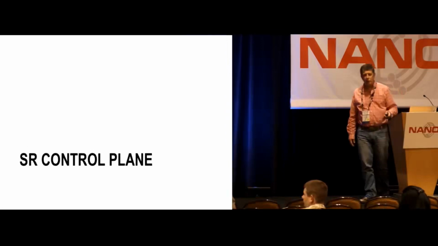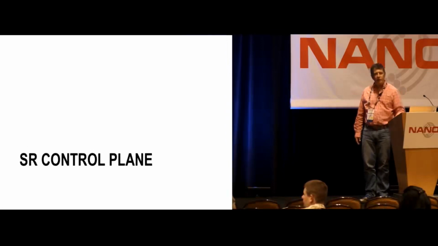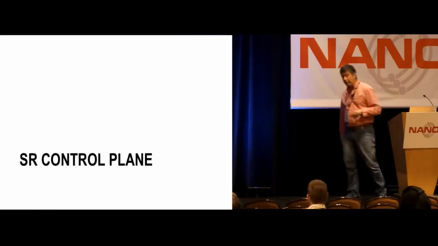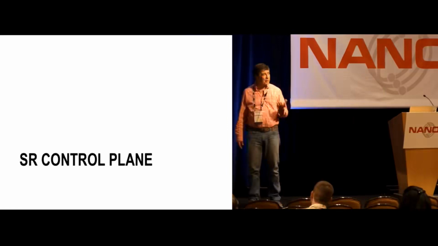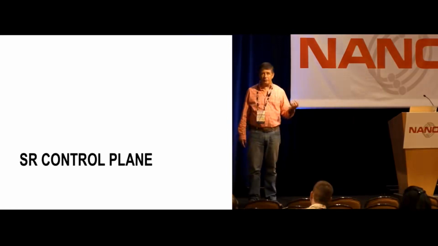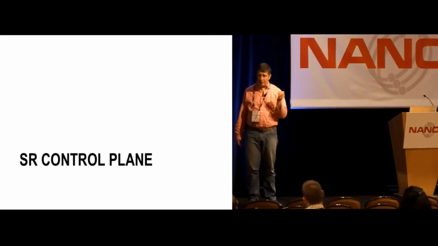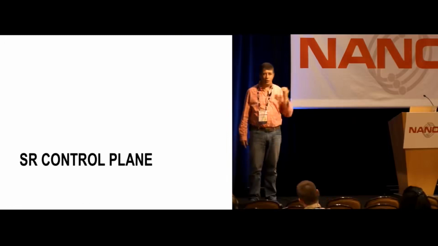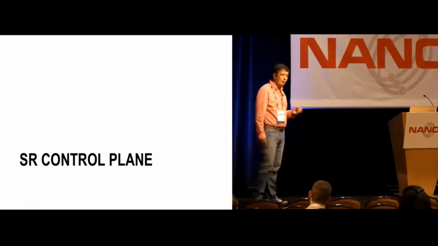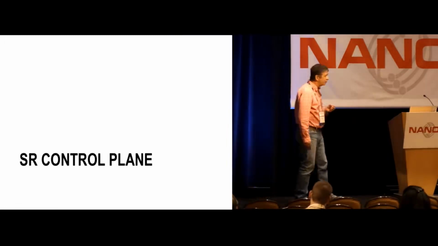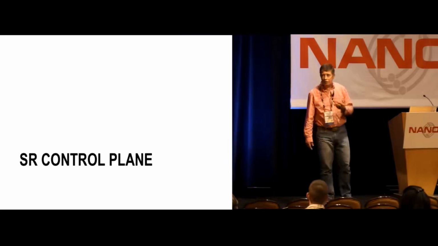So we've talked a little bit about segment routing forwarding, quite a lot. In fact, that's all we've talked about. We've talked about what a packet looks like as it's forwarded around through a segment routing MPLS forwarding plane, or as it's sent through an IPv6 forwarding plane. We haven't talked about the control plane one iota. So, a question for the audience.